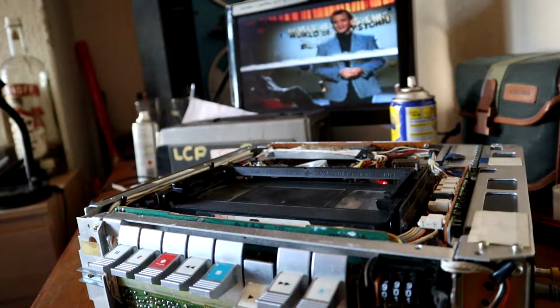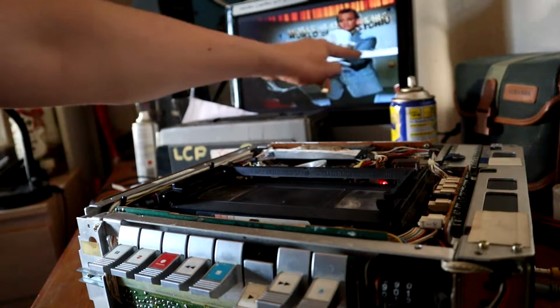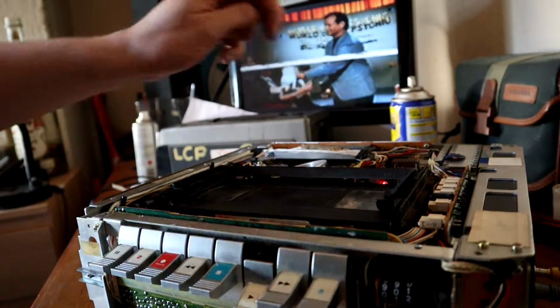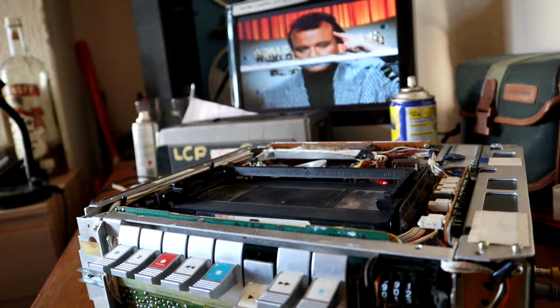Now it's already doing better than it was because I've now got that on the automatic tracking switch, and apart from a little bit of jitter, and we've obviously got this line across here, I think that's down to the tape path alignment, but that is looking a lot better. Excellent. Okay, so now we've got the transport doing what it should. Now I think it's time to take a closer look at that head drum.